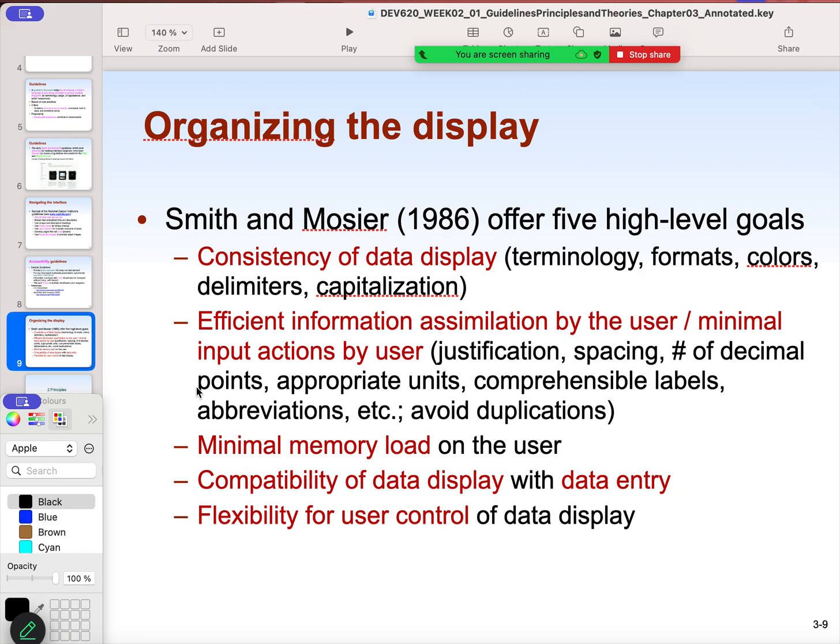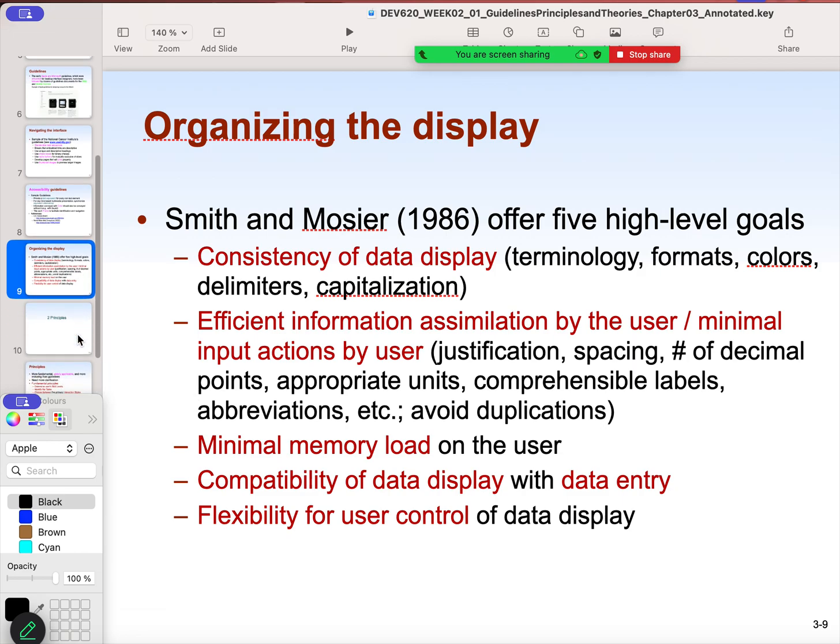Let's look at organizing the display. According to Smith and Mosier, in a research article, they offer five high-level goals.